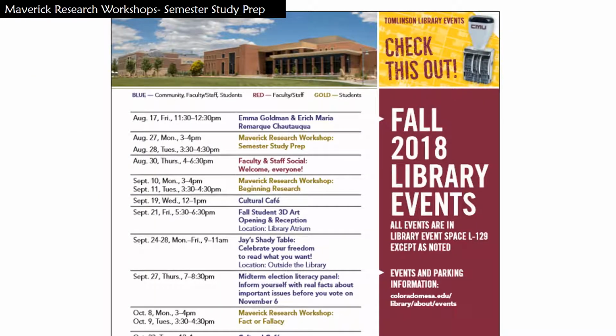We also have many different opportunities for understanding how to do research better throughout the semester. If you see on here, this is our little list of events that are happening this semester. The gold ones are the research workshops that I will be leading. You can see we have a number of other events in there. This isn't even the full schedule. But just know that we do our best to provide you all with the kinds of research workshops and other help that you might need, whether it's meeting us at the library one-on-one, or coming to these workshops that are a little bit more general, but can still give you insights into the concepts of how to do research. So that can be another way that you can feel less intimidated by some of these big projects that you'll be having.